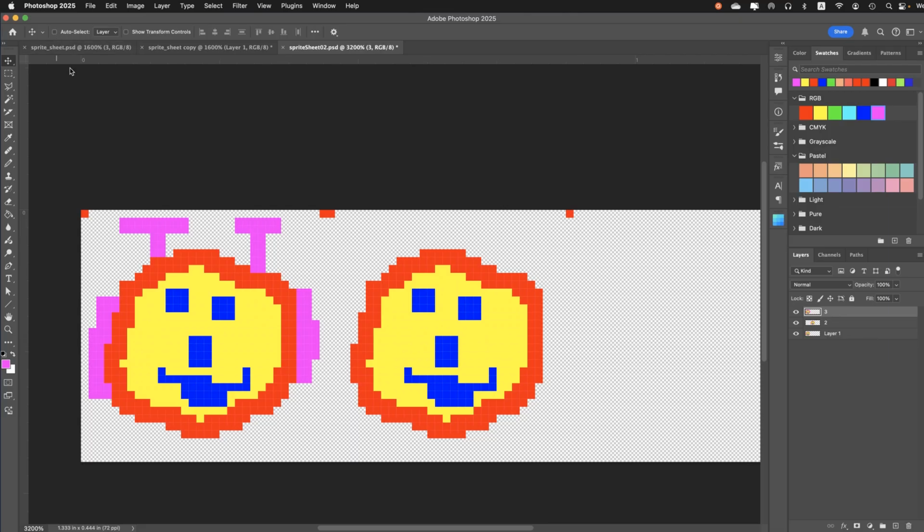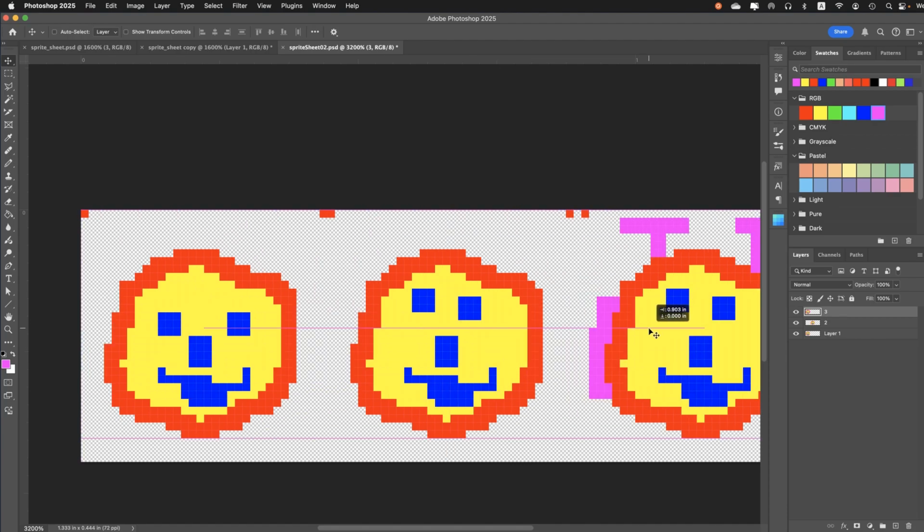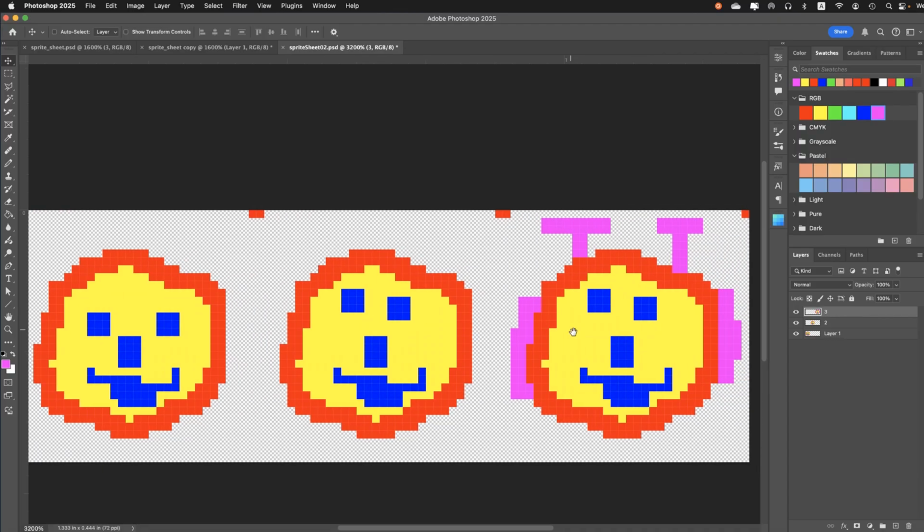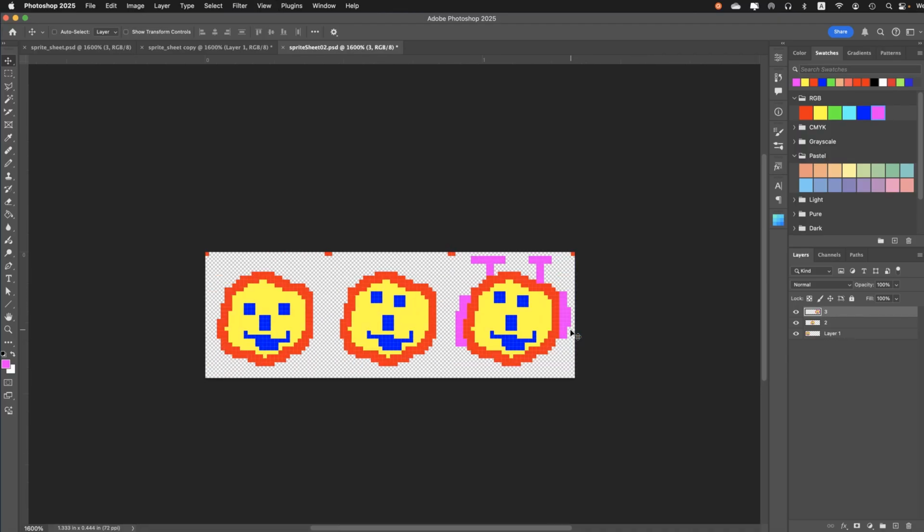Because my auto select is off, it doesn't matter where I click when I drag. And this was frame number 3, and it does tend to snap again due to the fact that we're working at a pixel level. And that's pretty well it, except I need to eliminate these registration marks.